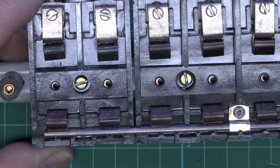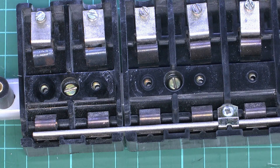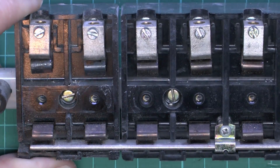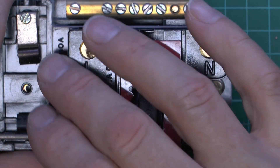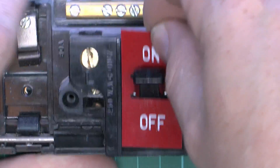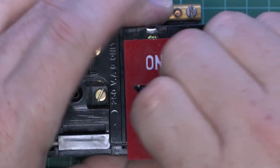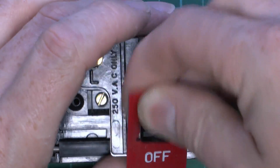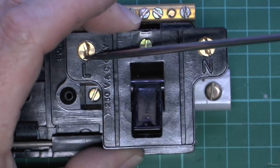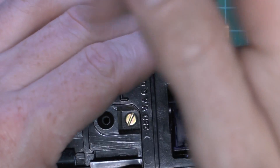Normally you'd expect the shower one to be the overloaded one, because it's fairly common that people have, say, a 7kW shower installed, that then breaks, and they go and buy a 9kW or something and just shove it on the same circuit, resulting in it overheating and eventually being destroyed. The main switch on this one is rated 80A, which is plenty for the typical house of the time, and in fact still plenty for most houses today. This plastic piece is just what shows through the window on the front - off in the up position and on in the down position. Of course you wouldn't normally disassemble this, but in this case we can since we're not going to be reusing this piece of equipment.